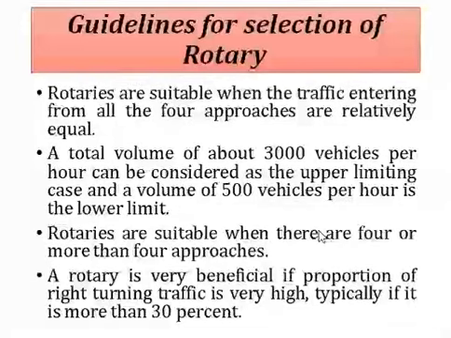as passenger car unit. Below 500, there is no need of any rotary, channelized or signalized intersection, and above 3000, the rotary intersections are not feasible. We have to go with the signalized intersection. Rotary intersections are suitable for 4 or more than 4 approaches. Rotary intersections are very highly beneficial when the percentage of right turning traffic is greater than 30%.